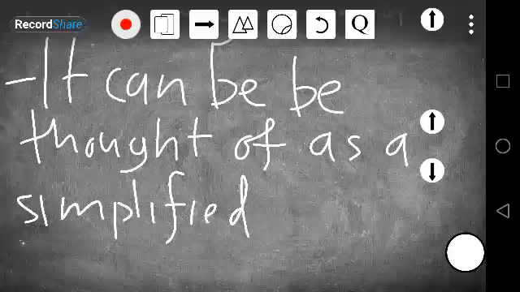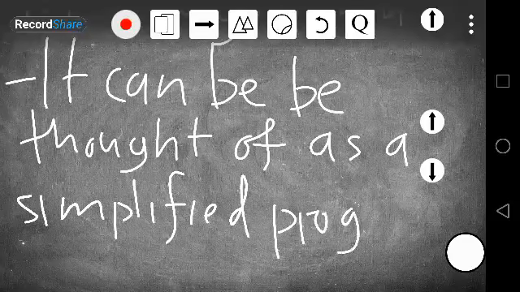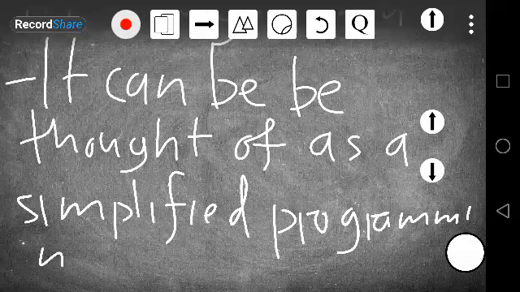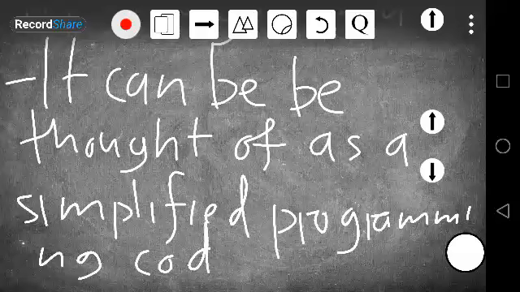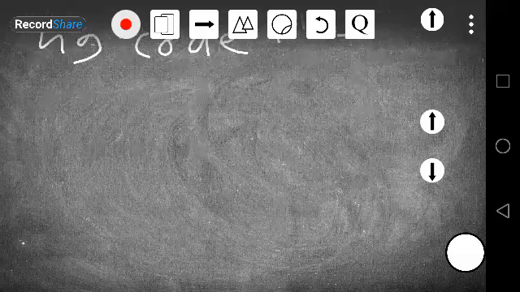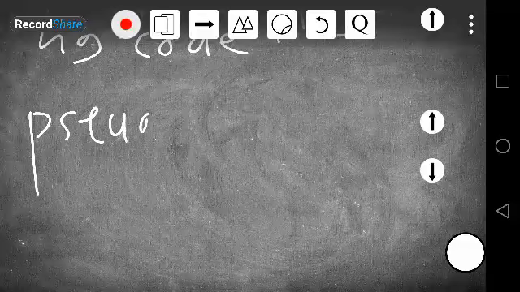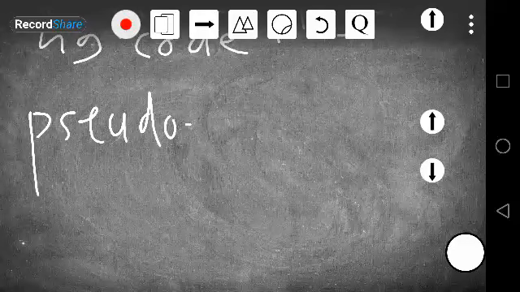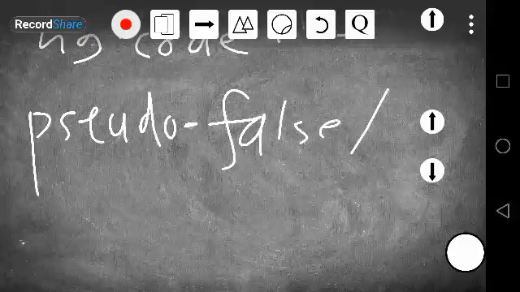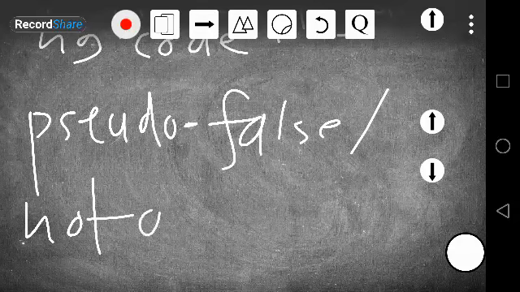We have the prefix pseudo. Pseudo means false or not genuine.